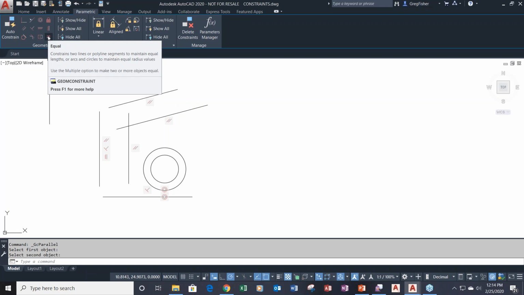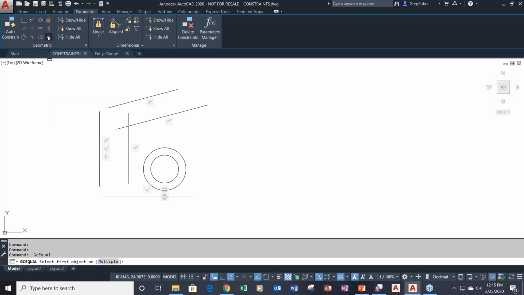This constrains two lines or polyline segments to maintain equal lengths, or arcs and circles to maintain equal radius. So I'll select equal. And I'm going to select the vertical line on the left here, and then this angled line up top. And it's difficult to see, but the second one did change in size to match the first one.